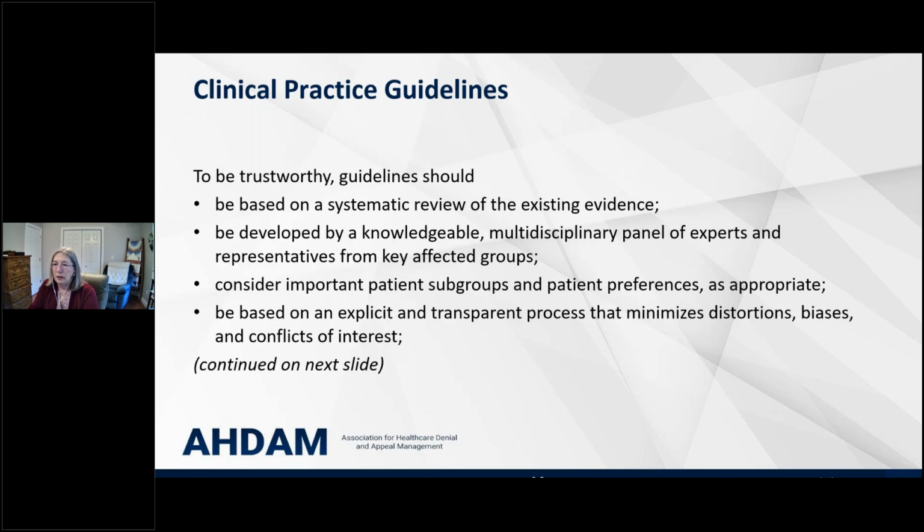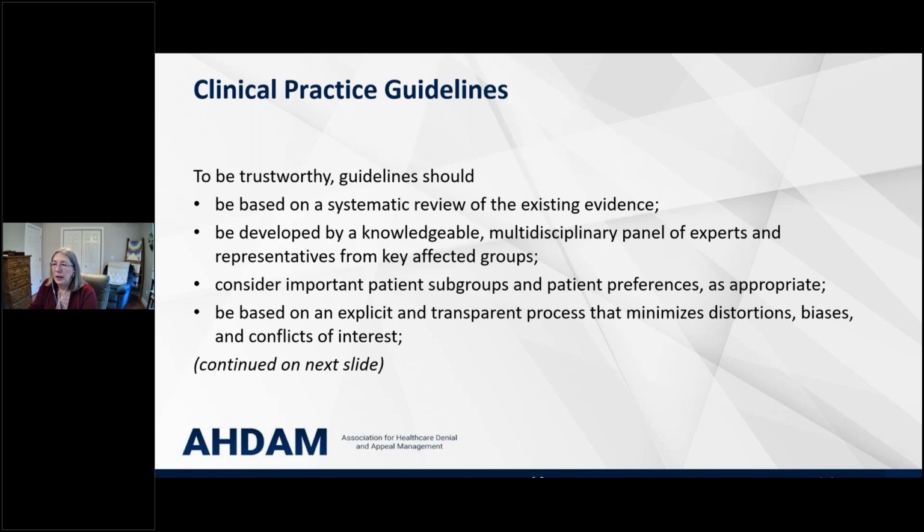Okay, and that article goes on to say this is what we look at to understand whether guidelines are trustworthy or not, because again, we're not just going to use any old article that we find on Google. A systematic review of existing evidence developed by a knowledgeable, multidisciplinary panel of experts, representatives from key affected groups, and that doesn't necessarily always mean physicians. I always think of the physician professional societies as the first place I go. But we also want to think about dietitians and physical therapists and occupational therapists and speech therapists. They have guidelines as well as to how patients should best be treated.